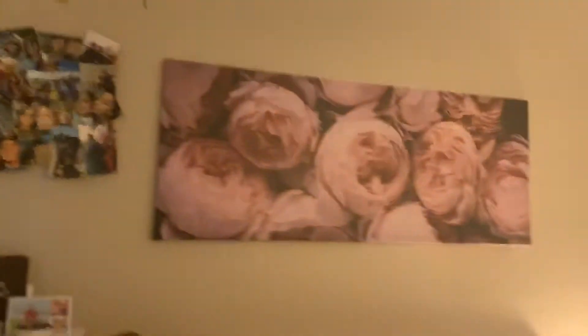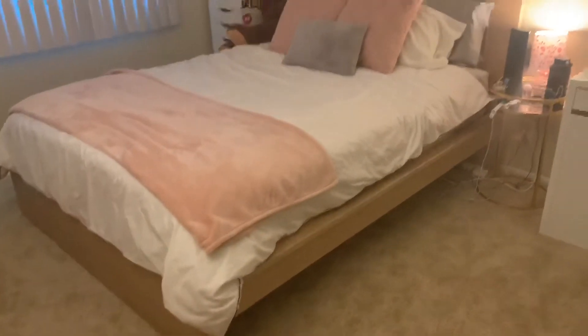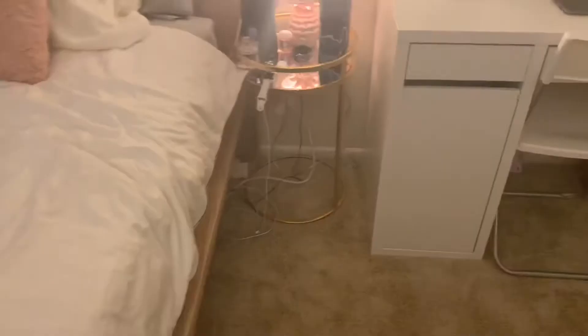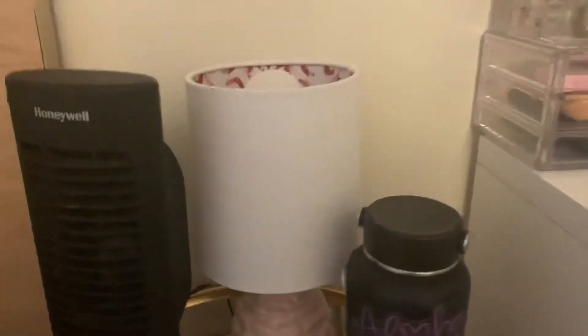I want to add a couple more things to my room — some greenery and some lights around the top of my room. I haven't been able to get those yet because I've only been here for about five days; I moved in last Sunday and today is Friday. I love my room and the way it looks. If you guys have any questions on any particular item you see that I didn't talk about, leave it in the comments. Also let me know what you want to see — college vlogs, advice videos, a video about Loyola for anyone thinking about applying.